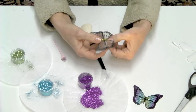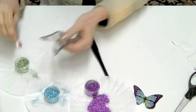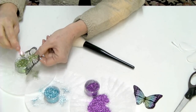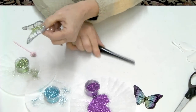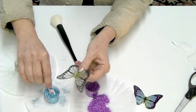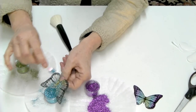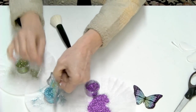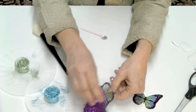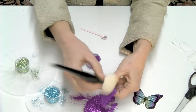So in essence, you get 2 chances when you're coloring your butterfly. Once again, I'm going to hold on to the area here that's already got the glitter on it. We're going to start with that sea mist. Just drizzle right down the center. Let that extra fall away. Brush the extra away. Then I'm going to do just a little hint of the blue this time. I'm going to go right over the top of that sea mist, get outside of it a little bit, but I'm going to let the fuchsia be my predominant color on this one, and then I'll choose the one that I like best for top and bottom.